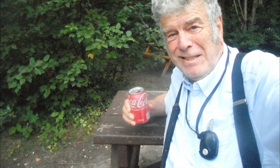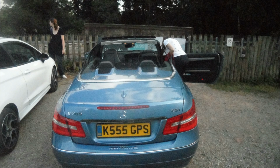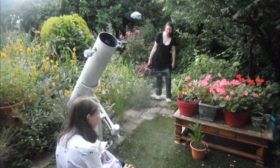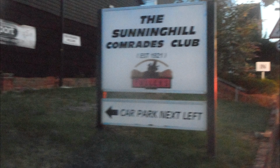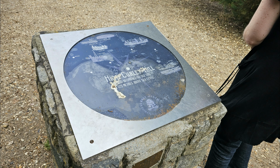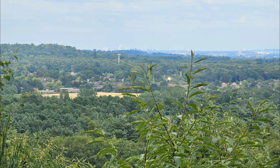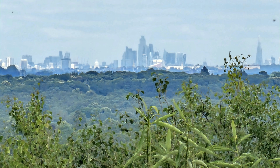Meanwhile I relaxed, and at the time they were up there I was probably in the cafe or next to it. They came back and, yeah, out with a chainsaw. I popped down to the Comrades Club. So now the photographs as offloaded, starting with the photos that June took with her smartphone.